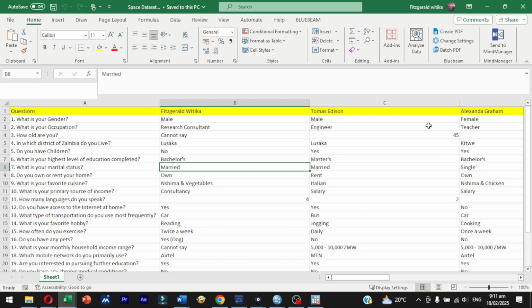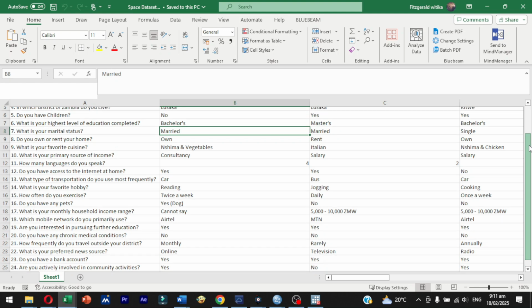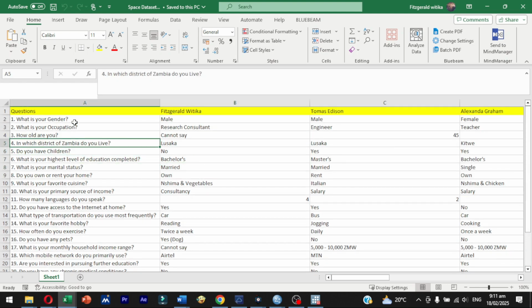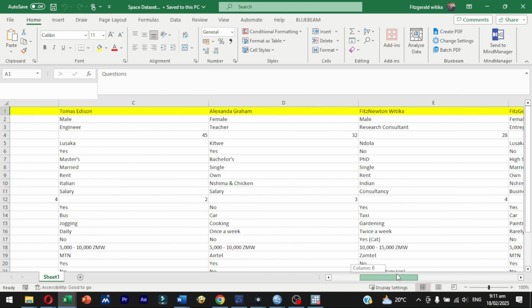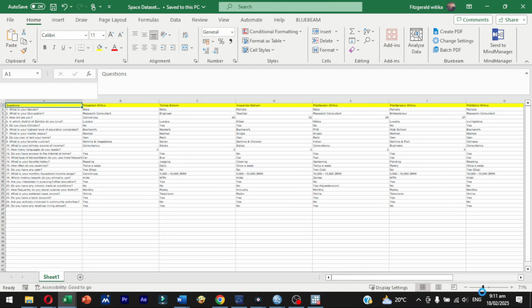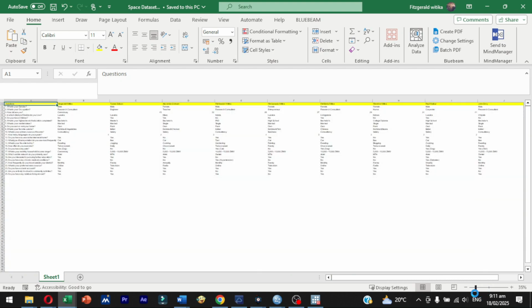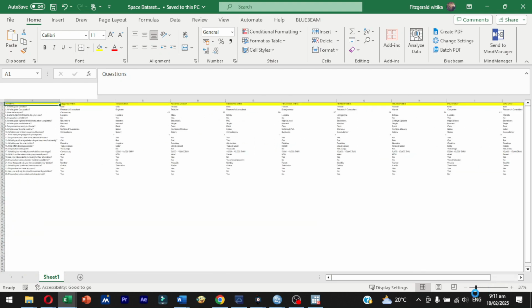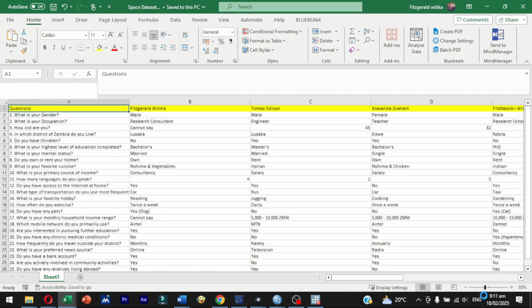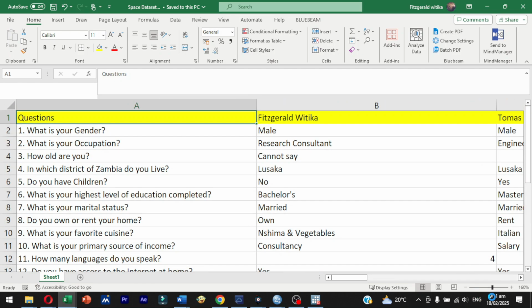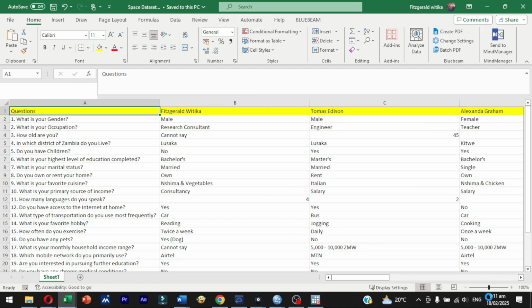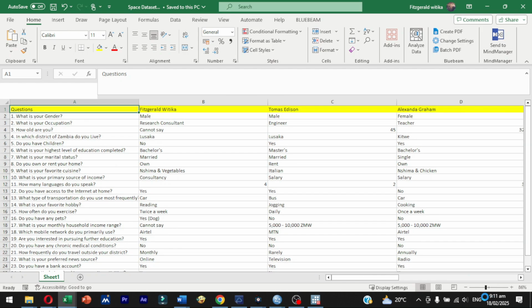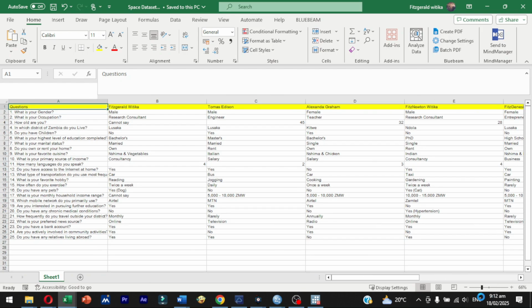This one is simply questions that were asked to these respondents, and these respondents were answering those questions. You see the data is very complex and would be very cumbersome to analyze in this form. And it's qualitative data, as you can see.